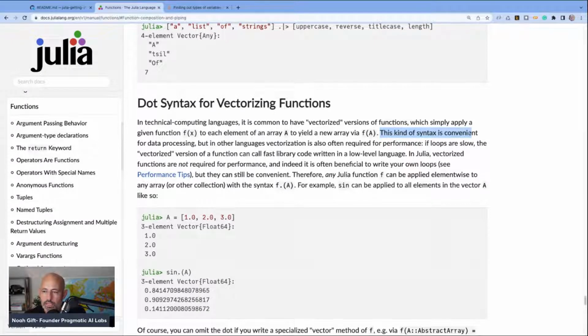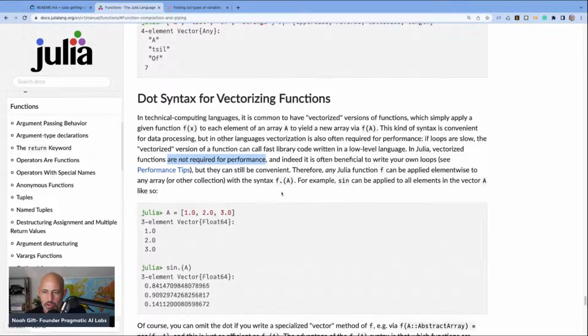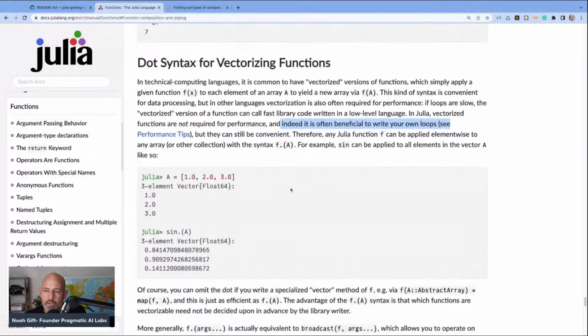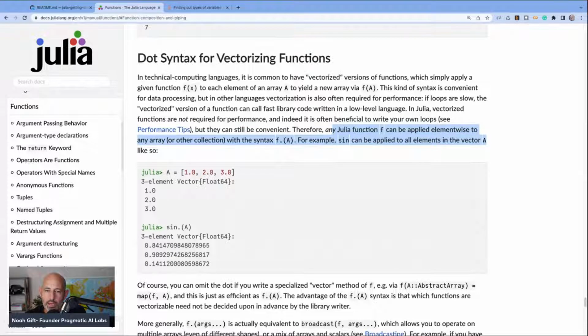And so this kind of syntax is very convenient for data processing. That's correct. Loops are slow, while vectorized functions are very, very fast and low level. They're not required for performance, unlike R, where pretty much everything you write is in a vectorized way, although you can do loops in R. In this case, it's beneficial to write your own loops. Therefore, any function can be applied element-wise to an array.